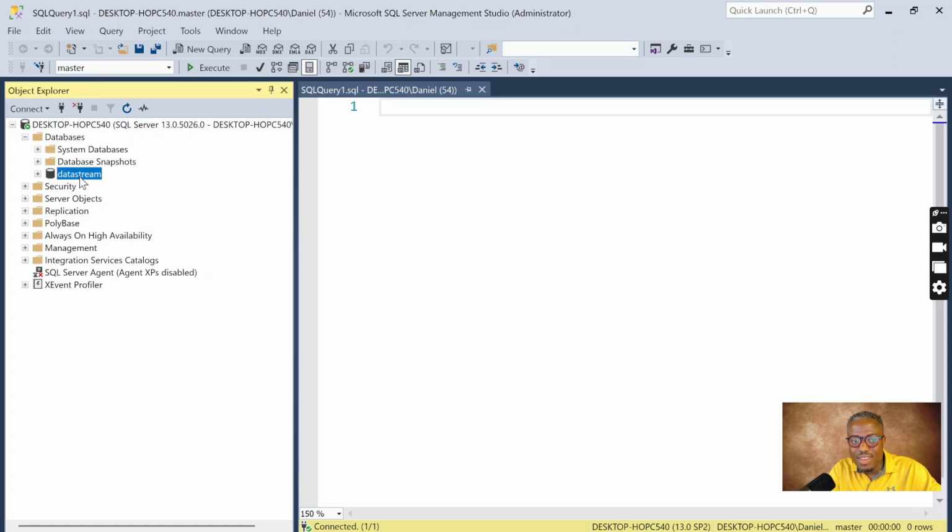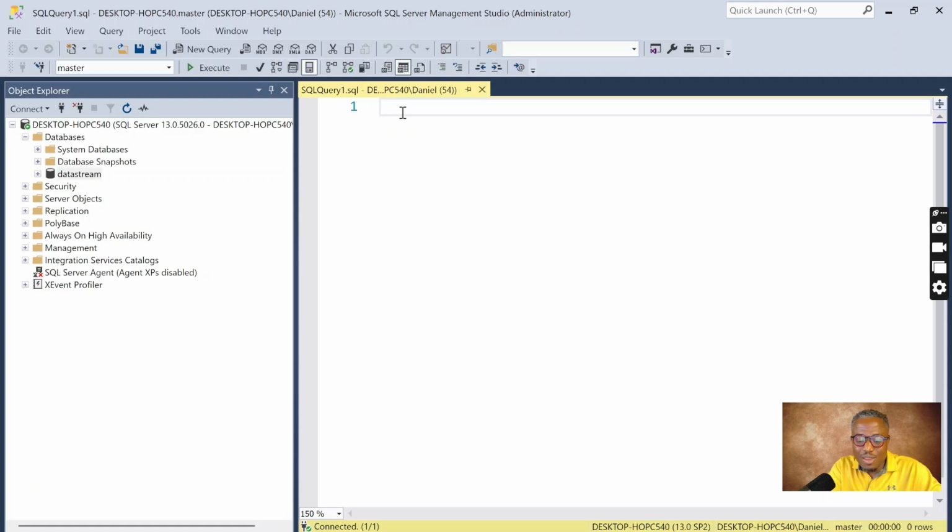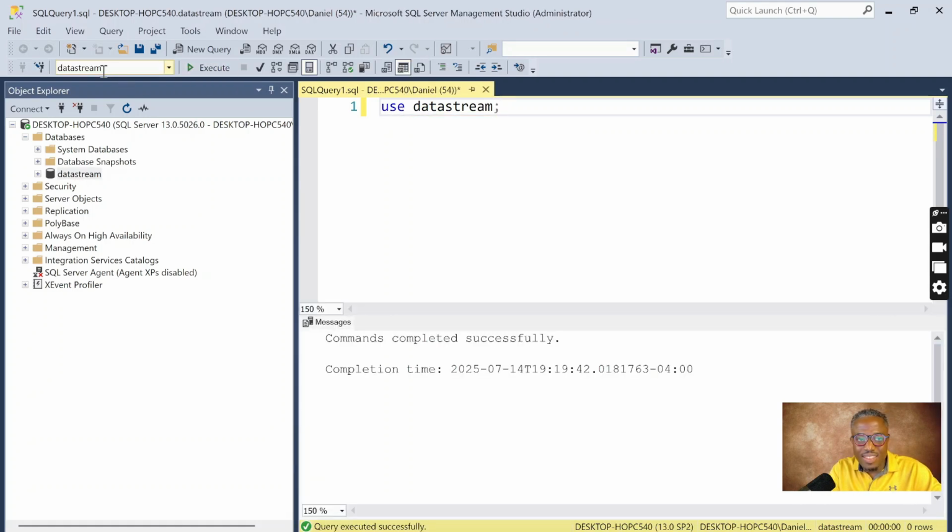We are supposed to work in this user-defined database. So we use the keyword USE, then DataStream. Go ahead and terminate. Then we are in the right environment. Now we go ahead and use our DDL CREATE command.